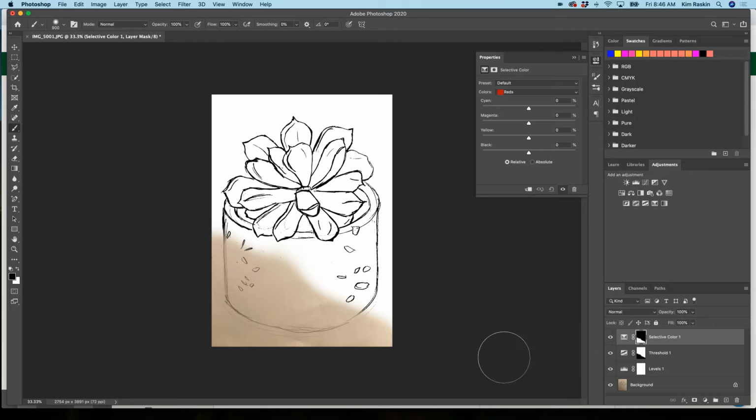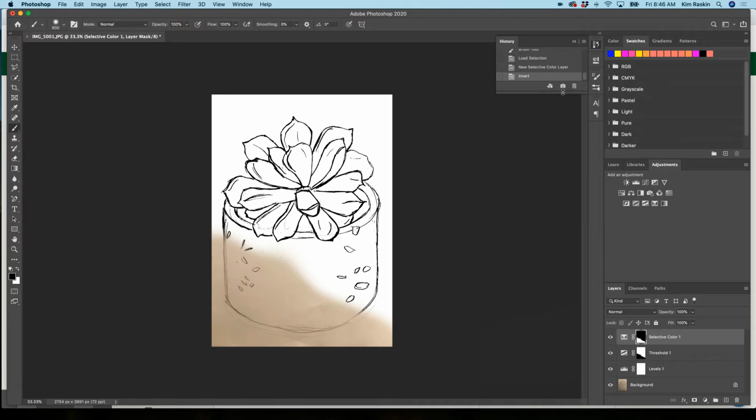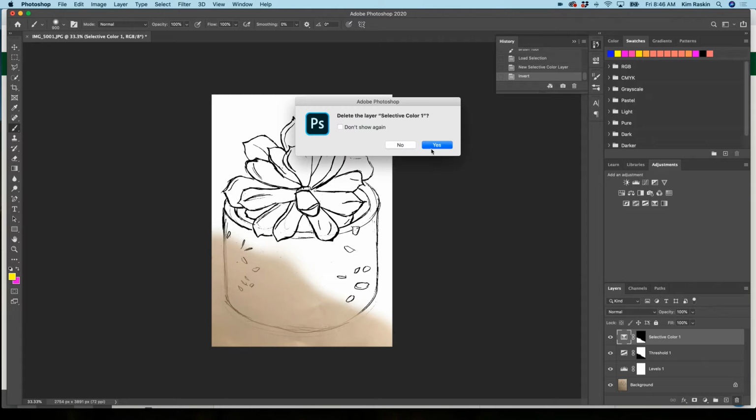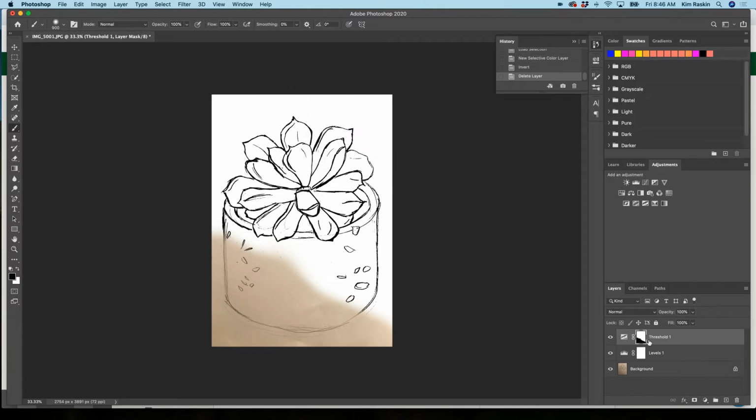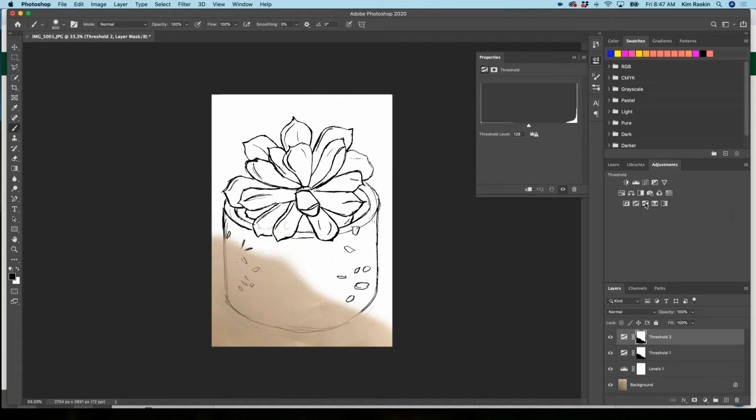This is part 2. So what I did is I switched this. I'll go back really quick. And I inverted it. And so, oops, I accidentally clicked on selective color. I'm going to undo that. All right, so I'm going to right click on here. I'm going to do add mask to selection. So it brings that up. I'm going to click on a new threshold.